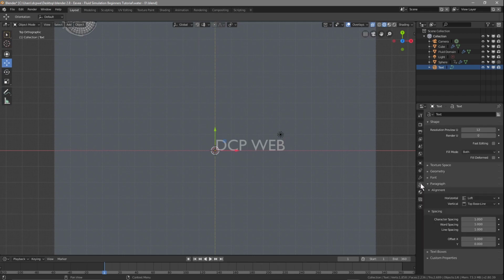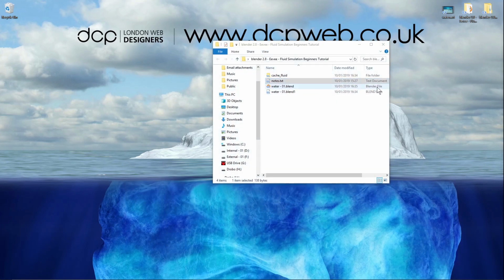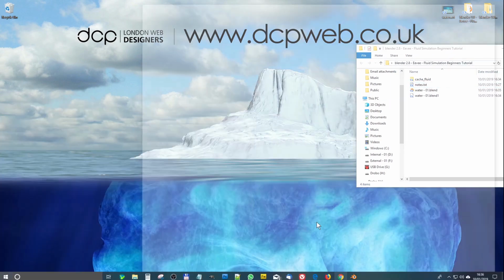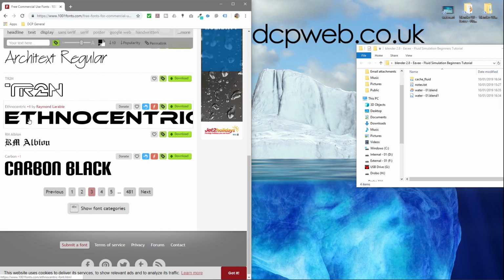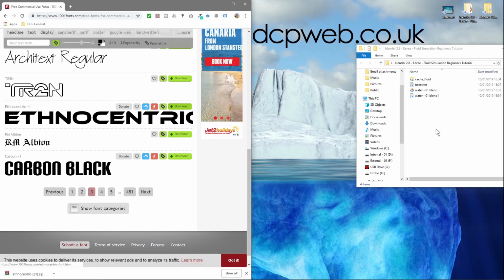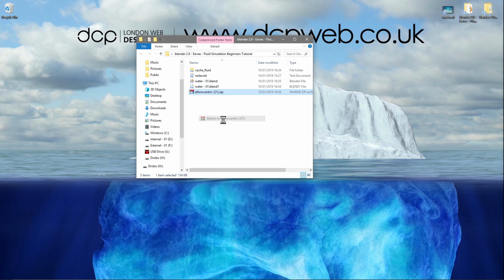We'll go to the object data here, and we need to download a font quickly. So I'm going to download the usual font that I download for these projects, and you can download any font you like. So let's just go to this website quickly and download this font. You can pick any font that you like. Try and pick something that's quite thick and easy to read. So we'll click download here. In fact we won't create a folder, we'll just drag this into here, close down the browser, and we'll right click, extract it. Try and extract it into a folder. We'll delete the zip file and rename this to font. We'll go in there and just delete these files. We're left with our font now.